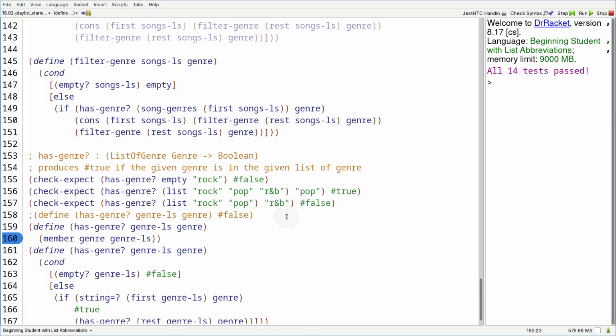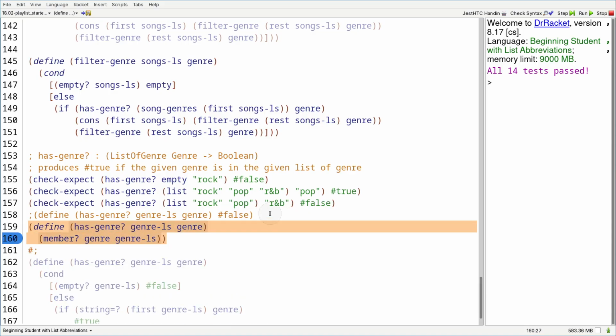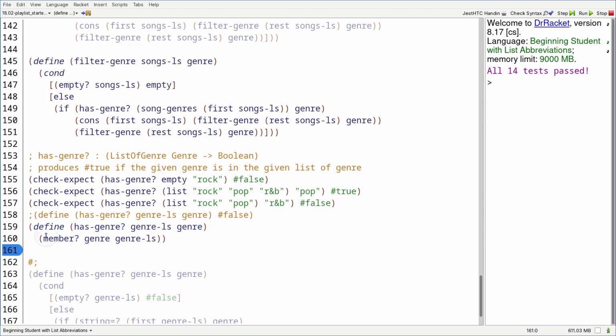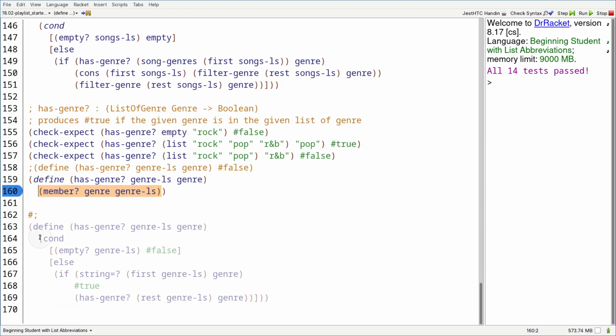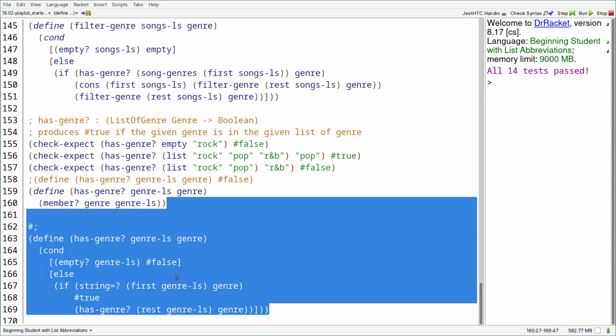I think this is member question mark, or just member. Well, we'll find out. Oh yeah, it's member question mark. So this is equal to all this. If you read through the documentation, you'll find the member function and see that's essentially what this does. It looks through this list and finds if this pop is in this list. So it does the exact same thing. That's how you can simplify this further, but either way is correct.